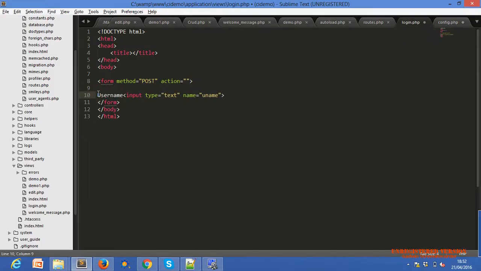Username. Password: we need one password field, named pwd. You can use any name, I'm just using pwd. One submit button.